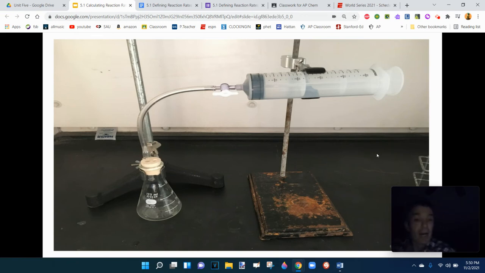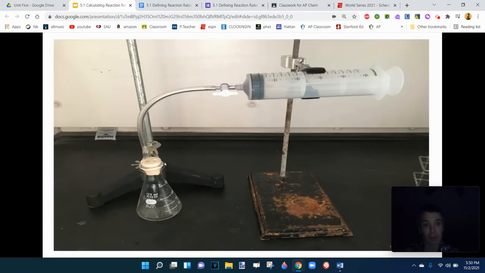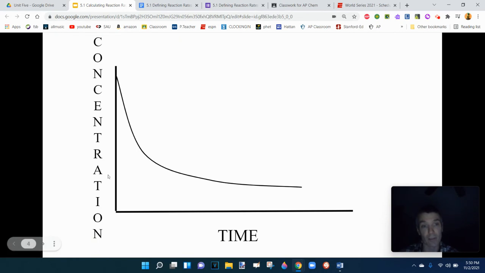And here you've got a round-bottom flask, and you've got the tubing, and you've got a gas syringe where the gas is going to fill up the syringe, causing the syringe to get bigger. And then you can measure the volume and see how the concentration changed. This would be the concentration of the reactant. In this case, it would go down, and the concentration of the gas would go up because you're making that.